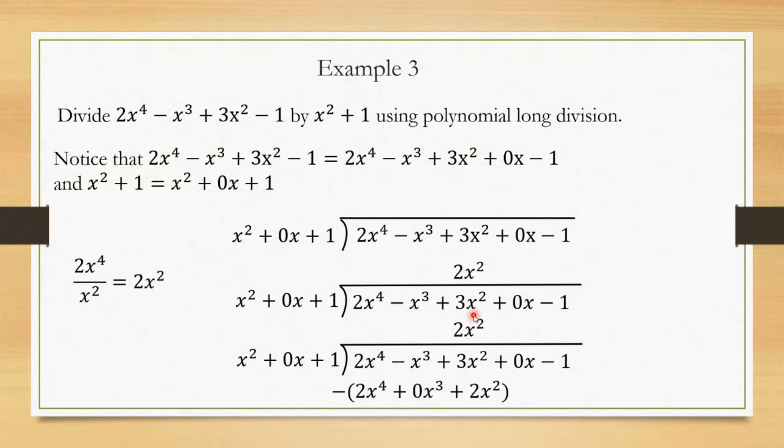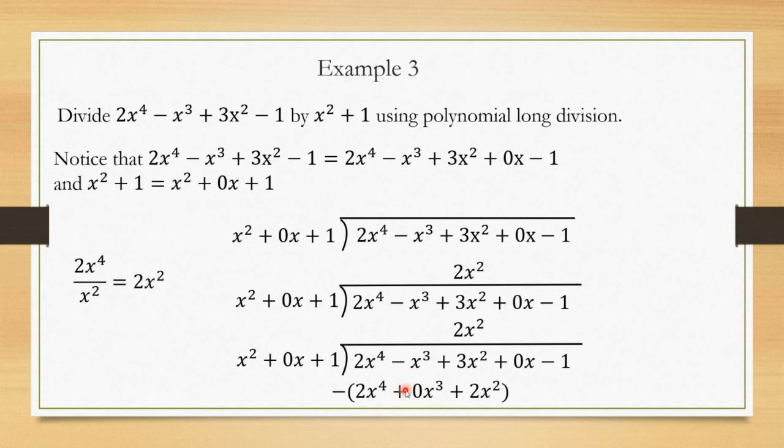So we have 2x squared over the like term, 3x squared. Then, just like in long division of numbers, what you do is you multiply, and the product you're going to subtract. So 2x squared times the divisor, you get 2x to the 4, 0x cubed. I know you're thinking, why not just eliminate that? You'll see why. We don't eliminate it. 2x squared times 1 is 2x squared. What we're going to do is subtract the product. That's why it's good to have this here, it makes the subtraction a little bit easier.